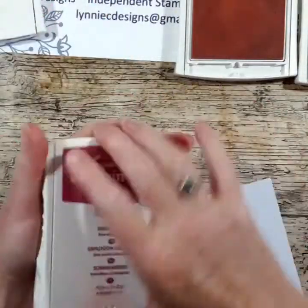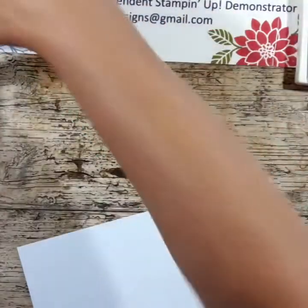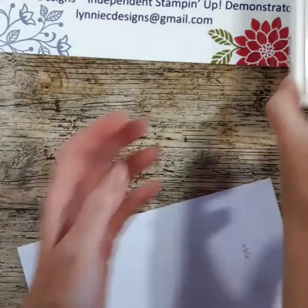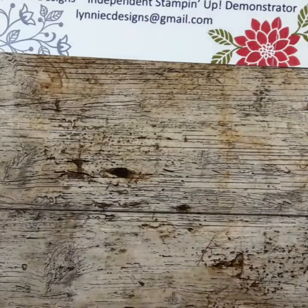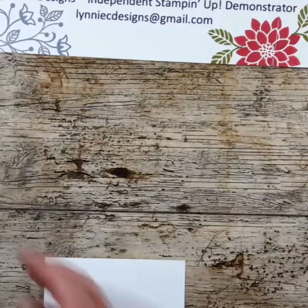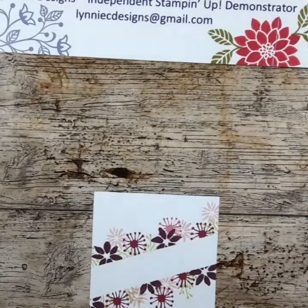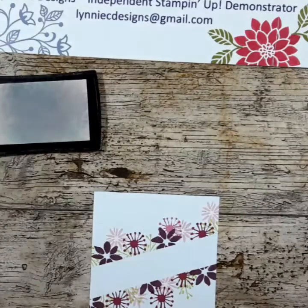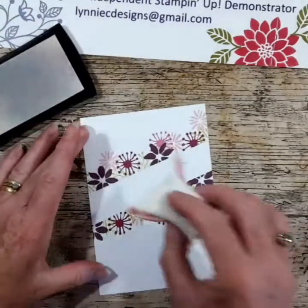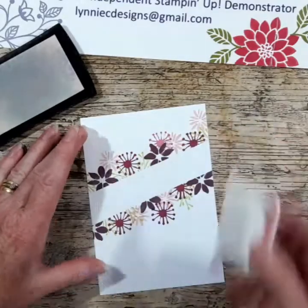So just so that I don't end up putting the card in the ink, which I have been known to do, I will take that away, and this is the piece that I'm now going to use Versamark on, so that I can do the sentiment in silver, heat emboss in silver. So use the stamping buddy just to run across here.